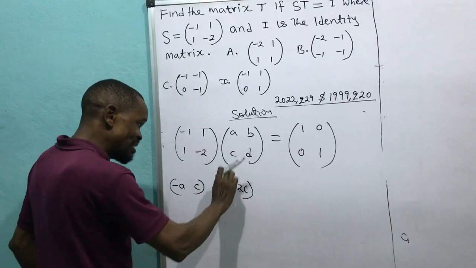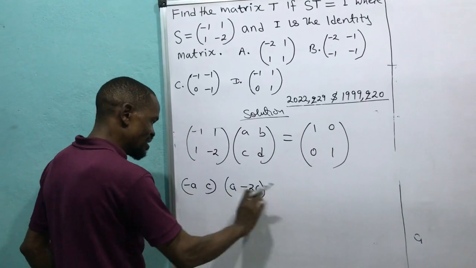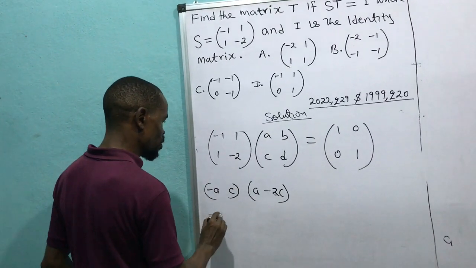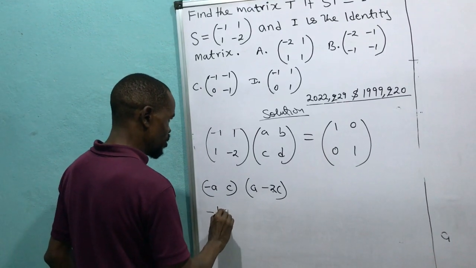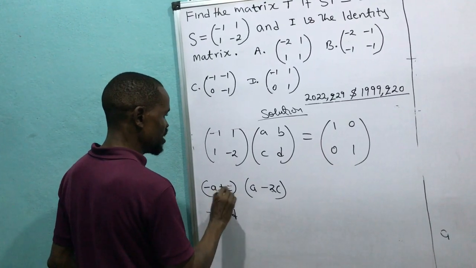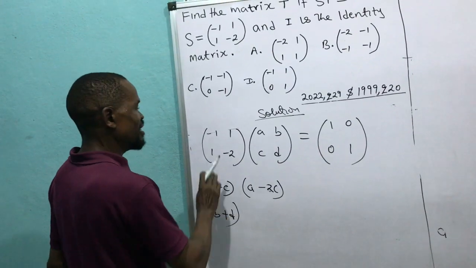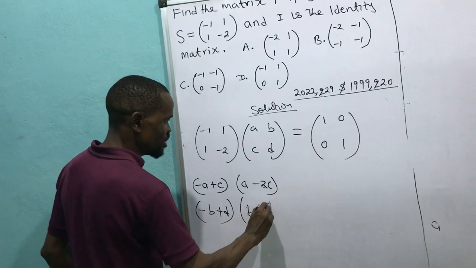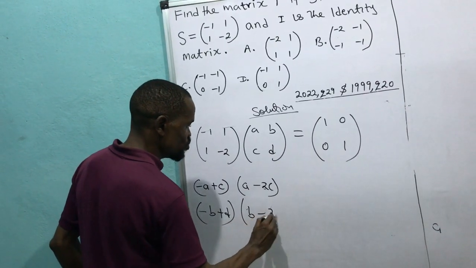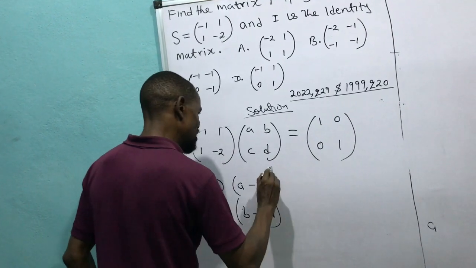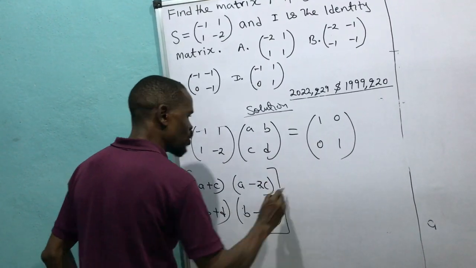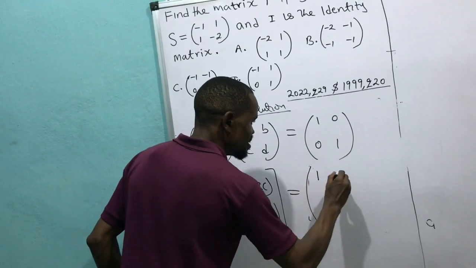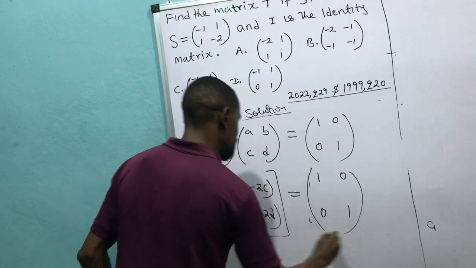I finished with it. The first one I did this, I got this. This one I did this, I got this. Then this one I'm going this way now. I will get minus D and D plus C. Then I will have this like this. Then the second one I will do this again. I will have B, and I have minus 2D, minus 2D plus. And this is the matrix, and it equals 1, 0, 0, 1. What does it mean?